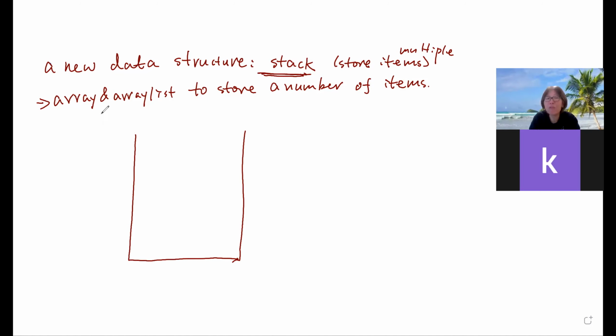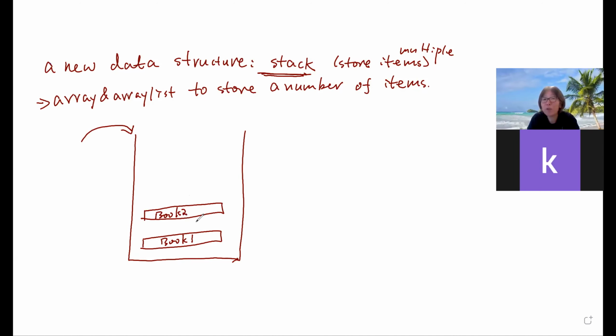And suppose you have something to store. Suppose you have some books. So you put a book in. So book 1, you drop it in. And then for book 2, the only place you can drop is on top of book 1. It cannot be at the bottom of book 1 unless you remove book 1.